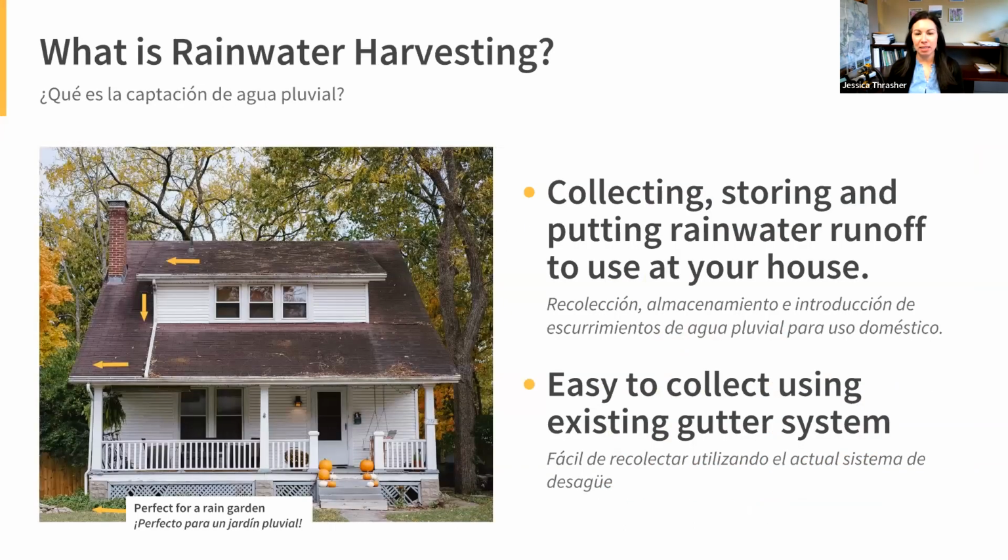Rainwater harvesting is the collecting, storing, and putting rainwater runoff to use at your home. It is easy to collect using your existing gutter system. I really like this image of this house because it shows on the front of the home how all of the gutters go to one spot. All of the downspouts are connected to one location. And you can bet that at this house, they're having issues right there. There's probably standing water. They're having just a lot of water being directed to this one corner of the house. And I say right here that it's perfect for a rain garden, which it is, but it's also perfect for rain barrels.